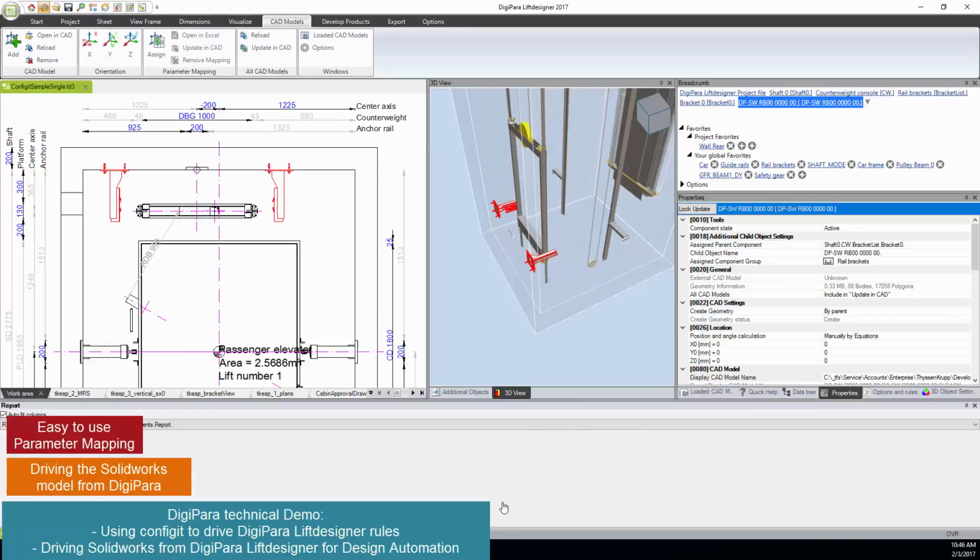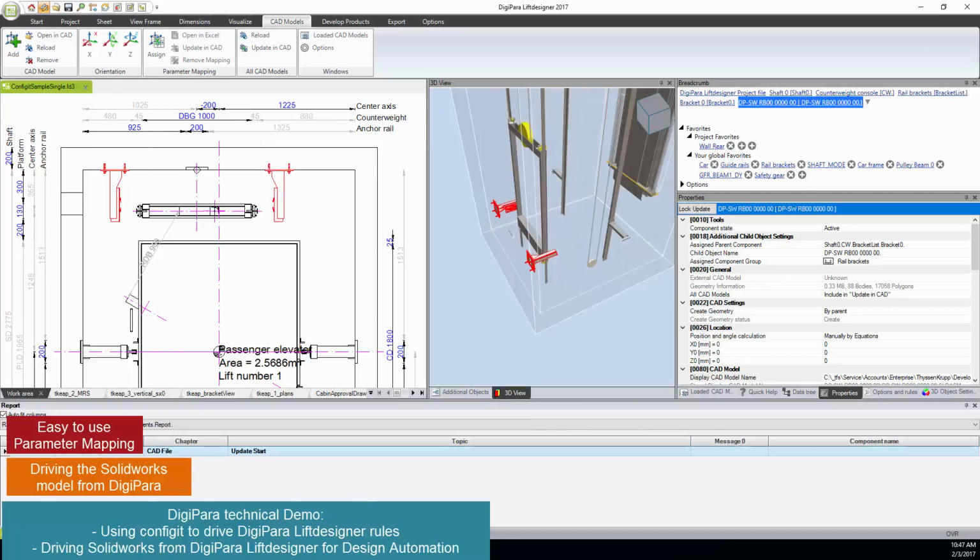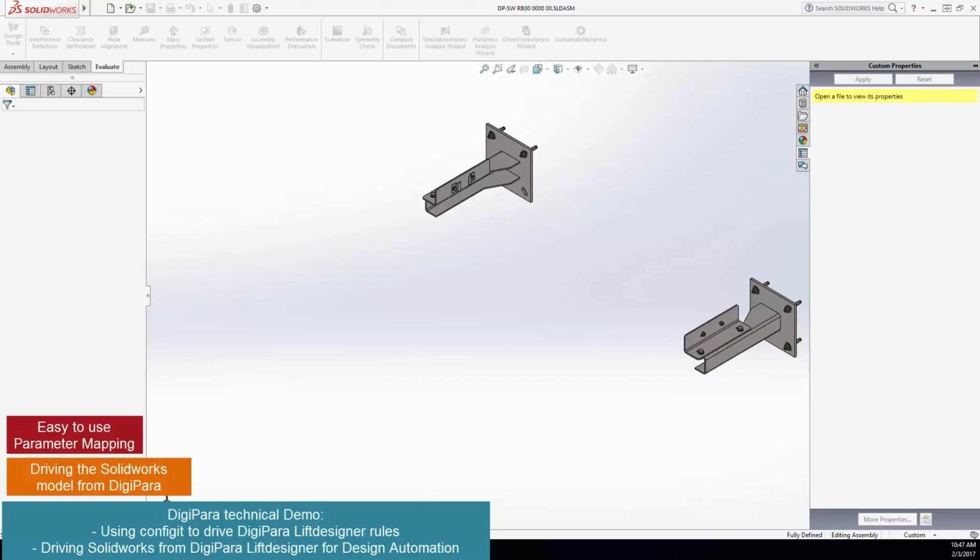And what happens now is that Liftdesigner automatically starts Solidworks, opens the model, updates the parameter in the Excel file and updates the Solidworks construction. You will see that right now.